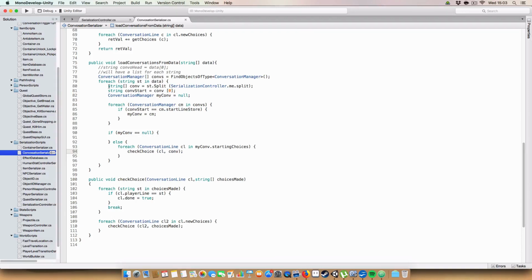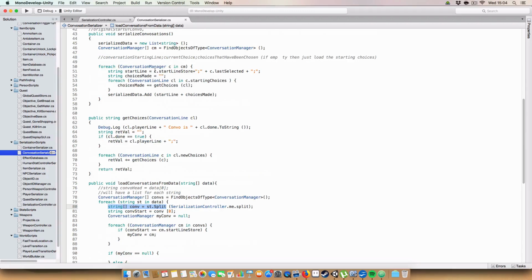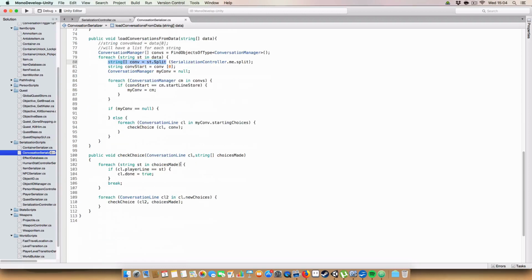So this is basically just the split array of conversation lines. So if a conversation choice has been chosen, it will be in this array of strings. And what this does is it goes through each of the choices made, and if one of those strings matches up with the text of the conversation line, then it will set the conversation line to be done and break.